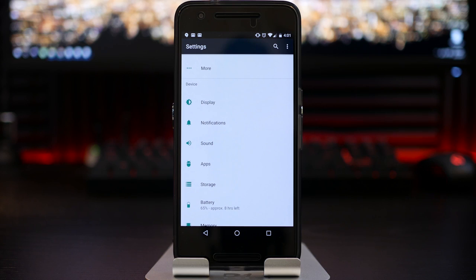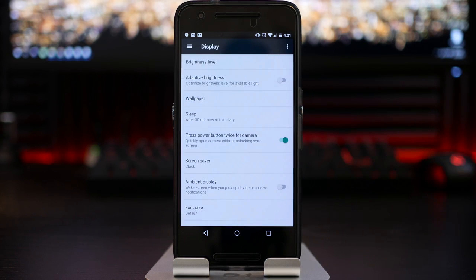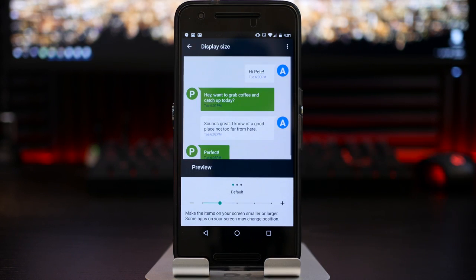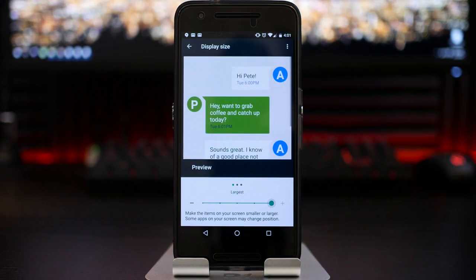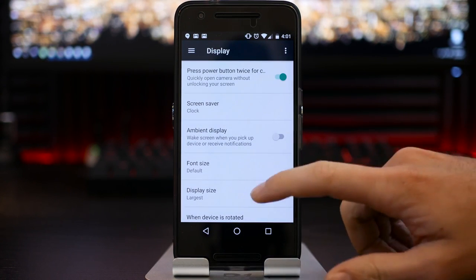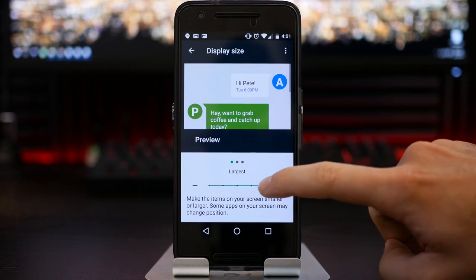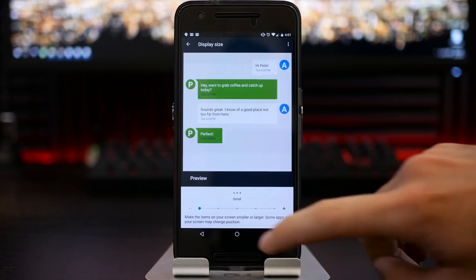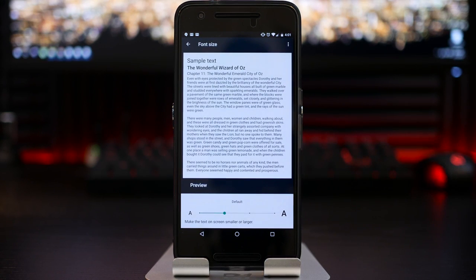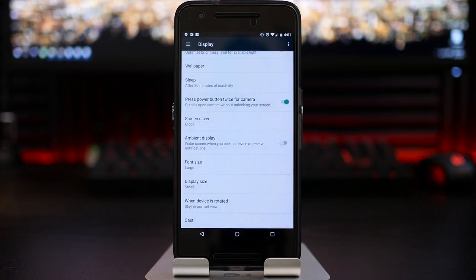A really great feature with Android Nougat is the display features here. We actually have a built-in DPI and font size selector finally. So if you go into display size, for example, you can make this extremely large, so people with bad eyesight can get a little bit more ease on the eyes. Or if you'd like it to be extremely small, you can make it more like a tablet style size. And if the font is still too small in that particular setting, you can adjust it and make it a little bit larger or even smaller if you want to get into that customization.